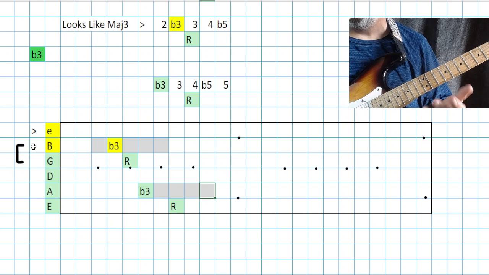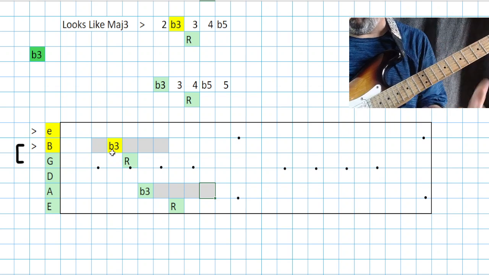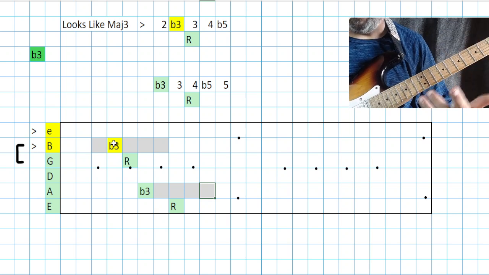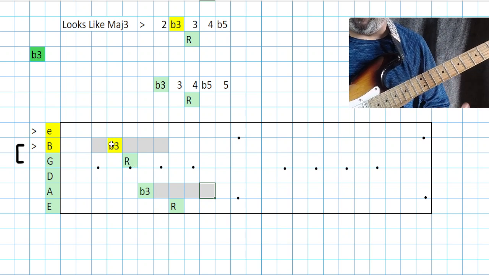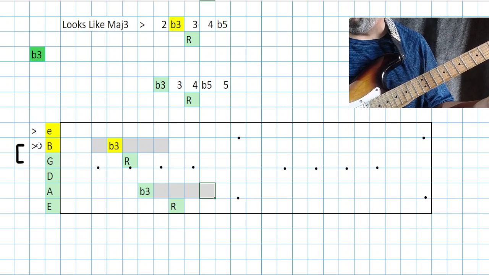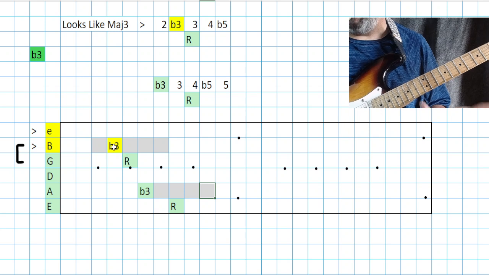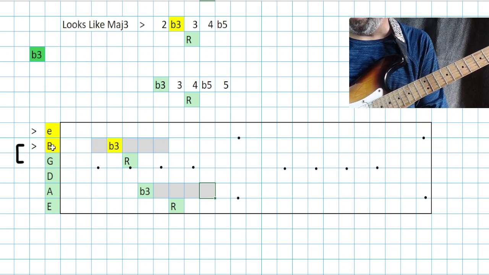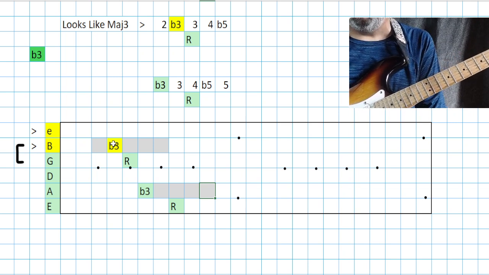So I just always know when I need an interval and I'm confused about, wait, up, down, left, right, what do I have to do here to make this? I need a flat third, then I'm just going to think of your standard interval and move your top interval. I'm going to call this the top, even though it's towards the floor. I'm going to move it that way, towards the bridge of the guitar, towards the body of the guitar.